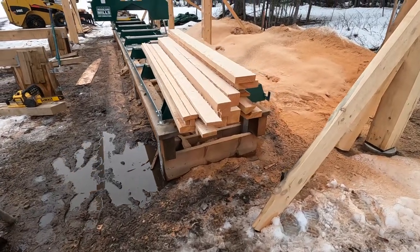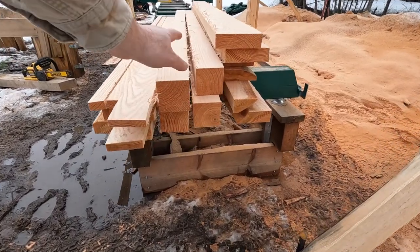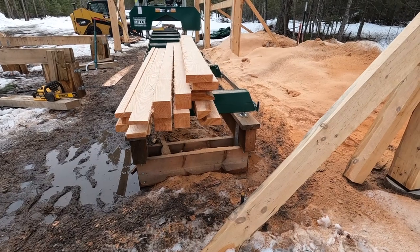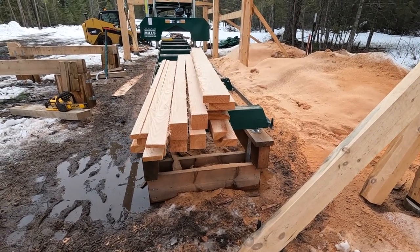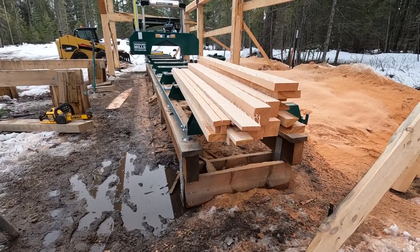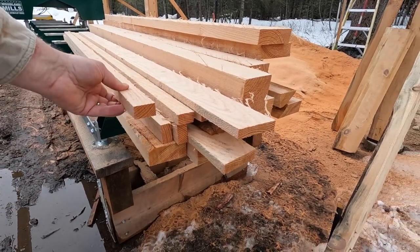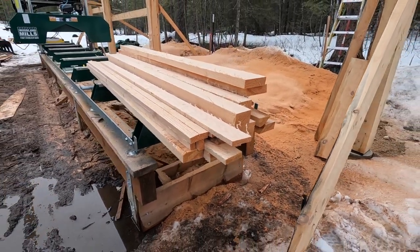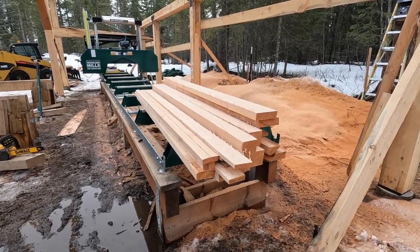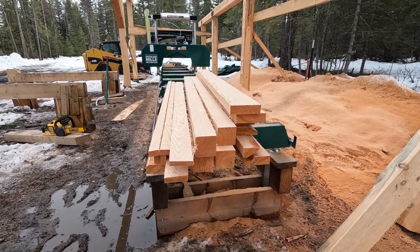This is what we ended up getting out of that log. So my 3x3s there, that'll make the posts. My 1.5x5s make the sides. Got a couple of little pieces. I need some cleats. So I made some 1x1.5 there to screw into the top of the table or bench top.